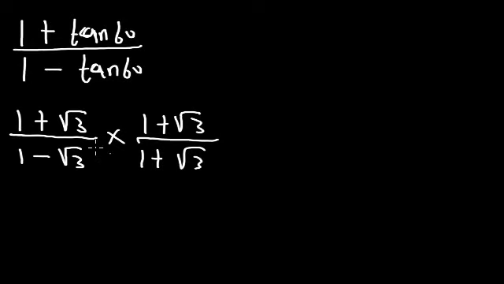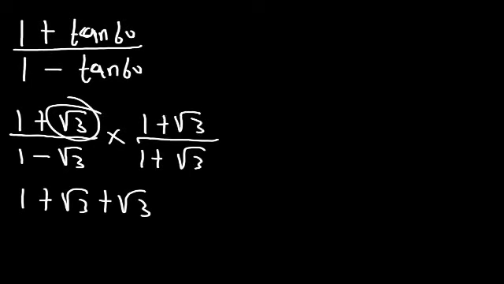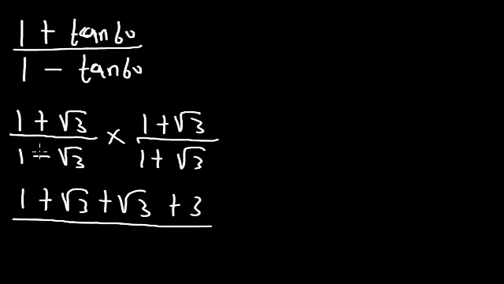So right now, let's expand. Just distribute each term, the way you expand brackets, like that. So 1 times 1, I have 1. 1 multiplied by root 3, that's indeed equal to plus root 3. And root 3 multiplied by 1, that's root 3 as well. And root 3 times root 3, that's indeed equal to 3, because that should result in the square root of 9, and the root of 9 is indeed equal to 3.